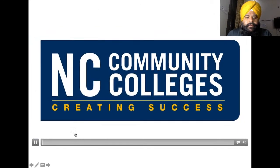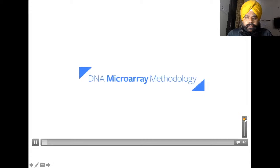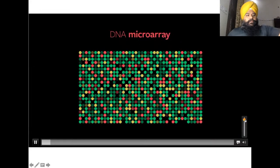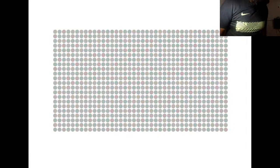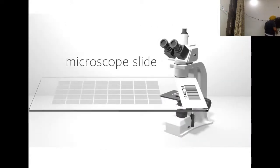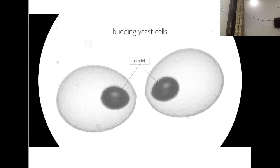So let's check how this is done. This animation will demonstrate how DNA microarray experiments are performed. DNA microarrays, sometimes called DNA chips, reveal the expression of thousands of genes on a solid surface, such as a microscope slide. In this example, we'll use yeast as a model system to illustrate one use of microarrays.